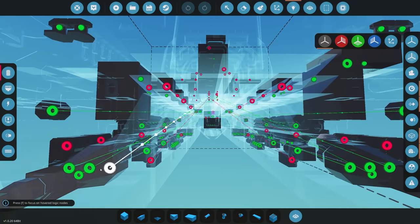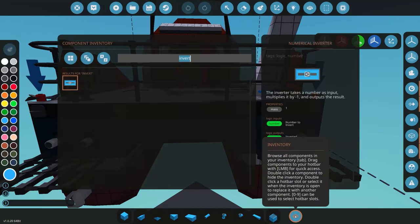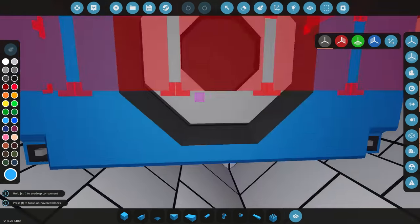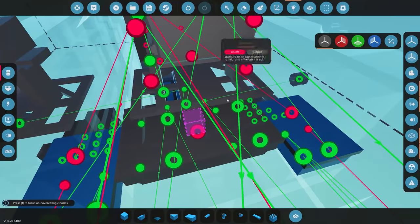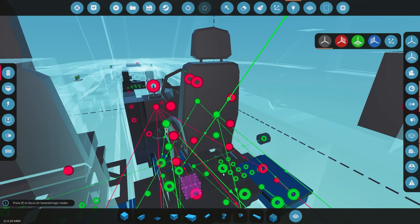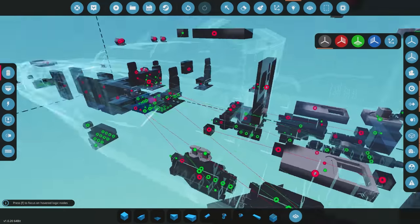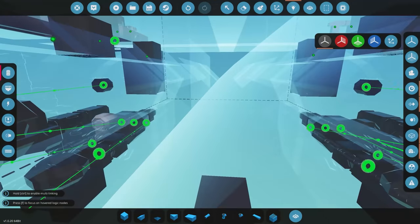Because these water jets have built-in trim, I want to add the trim control to the seat for manual adjustment. I also want a stabilization system, so we're going to use a gyro. Gyros are the best and quickest way to get a stabilization system on a boat. Let's place one down - that's going to turn on with the key switch.